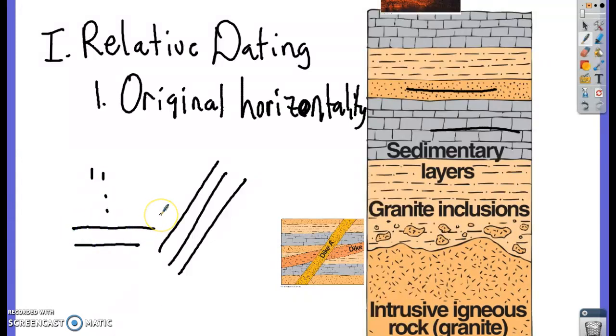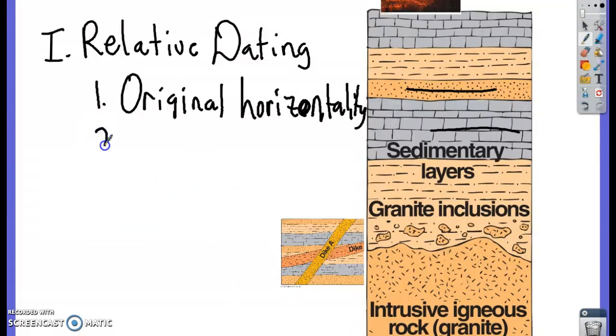Now later they may be affected by earthquakes and volcanic activity and upthrust and various things, uplifting of the earth. It may be tilted like this, or it may be folded so they go like this. But when the sediments were originally deposited, they were in horizontal beds. So if we see them tilted or folded, we know the tilting or the folding had to happen after the layers had been deposited. So that gives us an idea whether the fault happened before or after these particular sediments were deposited.